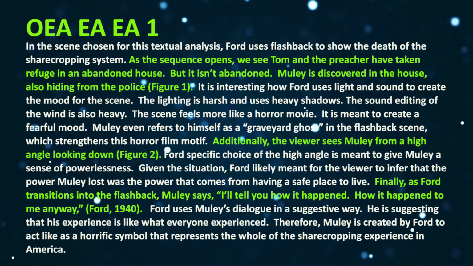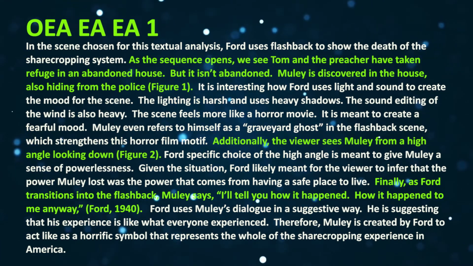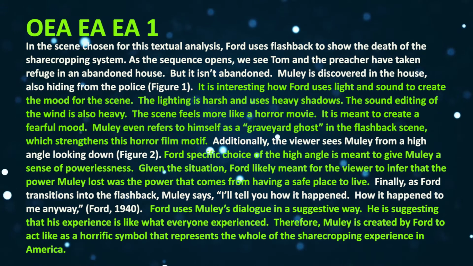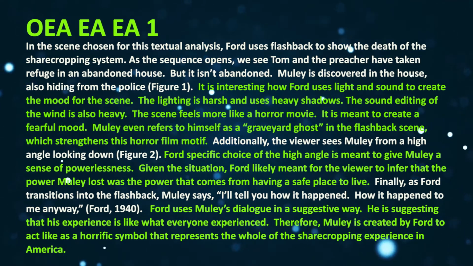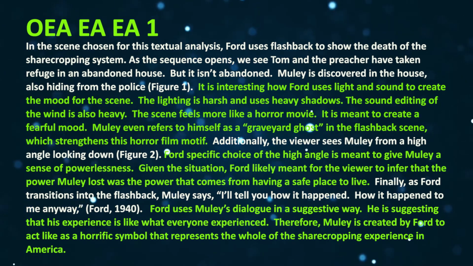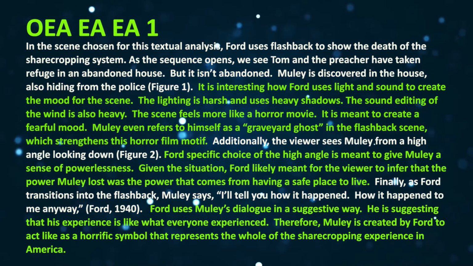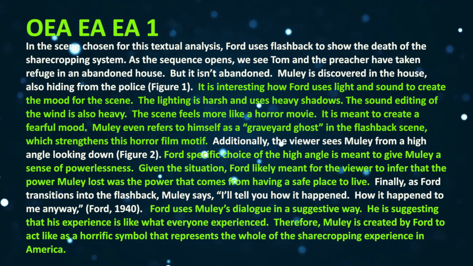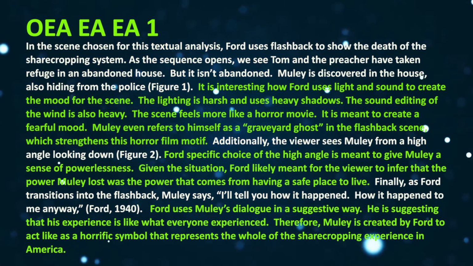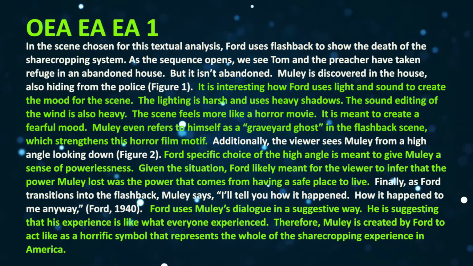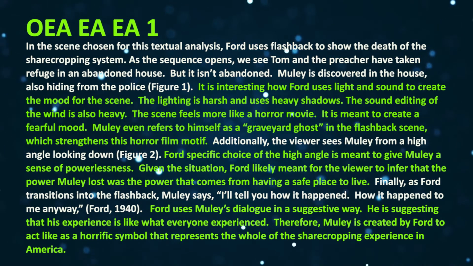You'll also notice that my evidence is usually just about a sentence each time. When I switch to analysis, you'll notice I stop describing what's happening in the film and I start making logical connections as to why Ford likely did it in that way. I take the time to actually explain how symbolism works, how one thing represents another thing. I also take time to show how a high-angle shot works to create powerlessness.